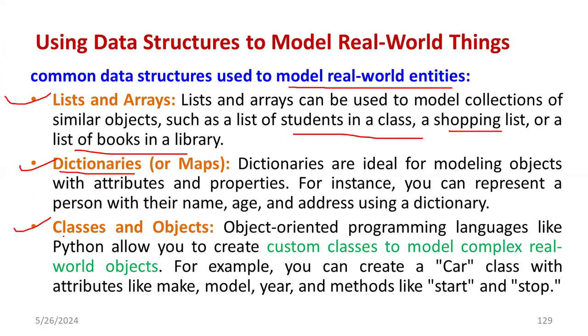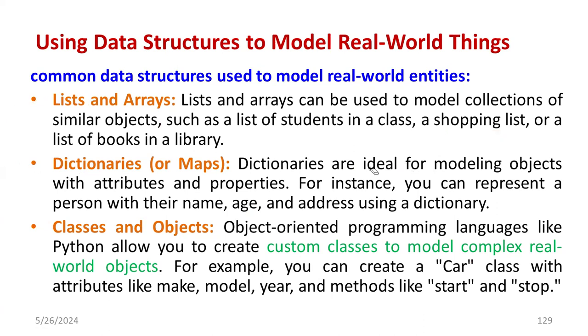Another one is the OOPS concept, class and object. Whenever you are considering object-oriented programming, we'll be using classes and objects. If I talk about a car, Maruti Suzuki, here car is known as the class and Maruti Suzuki is an object. Like that, you can represent things. There are many cases available. That is a specialty of object-oriented programming.